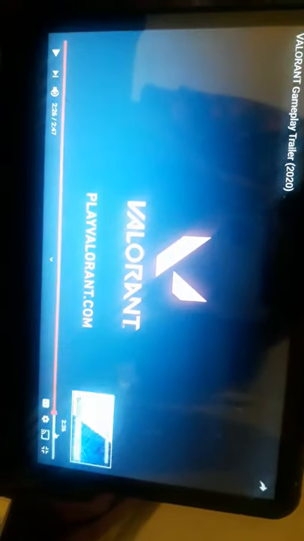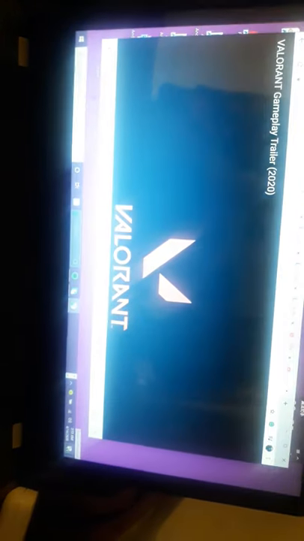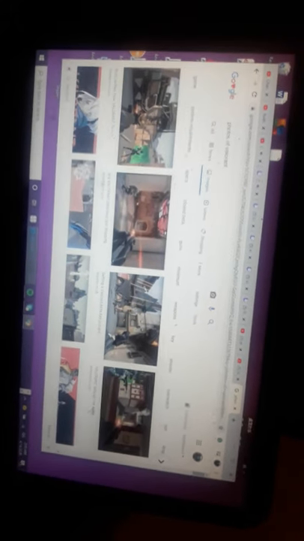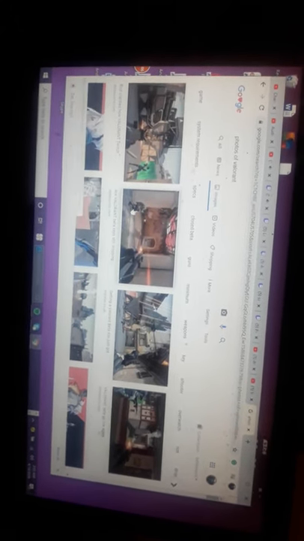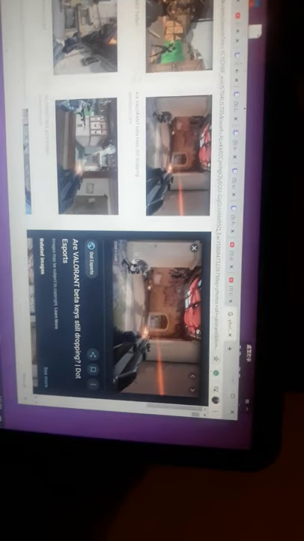This is one of the gadgets you get to use. It's not really giving me much to be interested in. It just says Valorant, playvalorant.com. Let's see if we can go on Google and see what photos of Valorant it shows us. Alright, let's see the blazing pictures they have for us. So these are the photos they got of it right here.